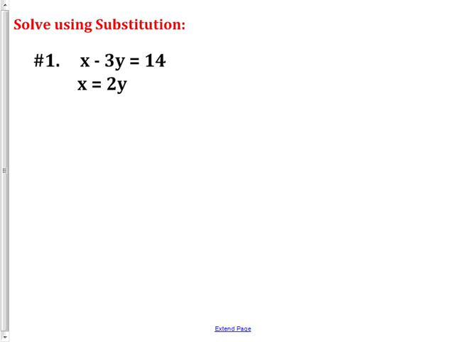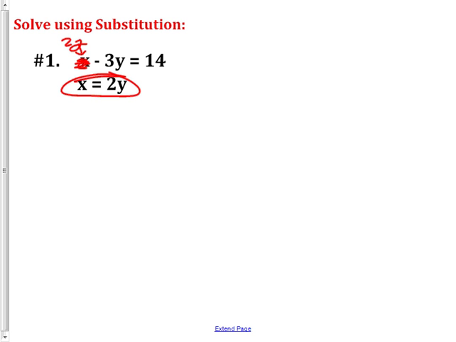All right. So if I say x is 2y, then if I look at this equation, if I know x is 2y, instead of this x right here, I can put a 2y. And why is that good? Because now I only have y's in my equation, and I can solve it really easy. You got what I just did there? I took this little fact that x is 2y, and then right here where the x is, I put a 2y.